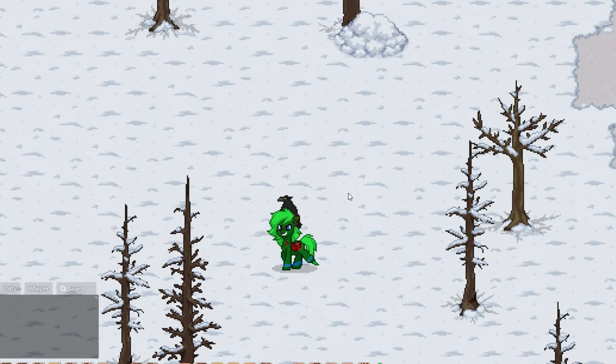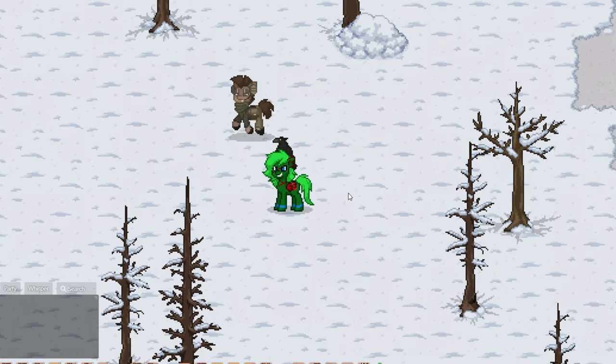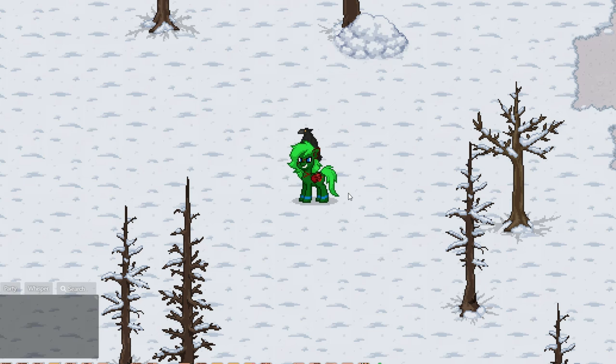Here I am using the space bar, and here I am not using the space bar. Space bar, no space bar. So that's how you can access extra speed. Now on mobile, it's a little bit different. Whenever you're moving around, you should see a bubble with a ring and then an outer ring. What you need to do is move the bubble closer to the outer ring, and that will make you run faster than normal.